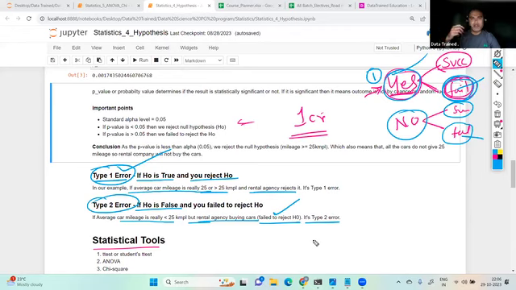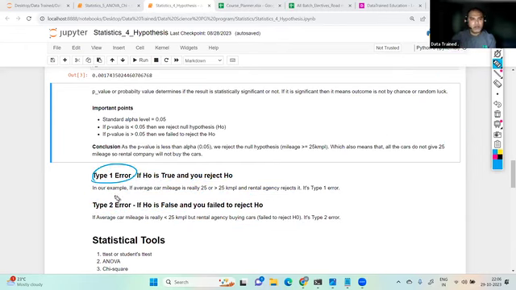So whenever you take an opinion, the mistakes are either type 1 or type 2 error, in real life also. Statistically, we summarize in this manner, type 1 and type 2. Why is it very important to understand? Because in machine learning, we are going to discuss this. At that time, again, I'm going to talk about type 1 and type 2 errors. So here the theory is the idea of how to interpret type 1 and type 2 error.